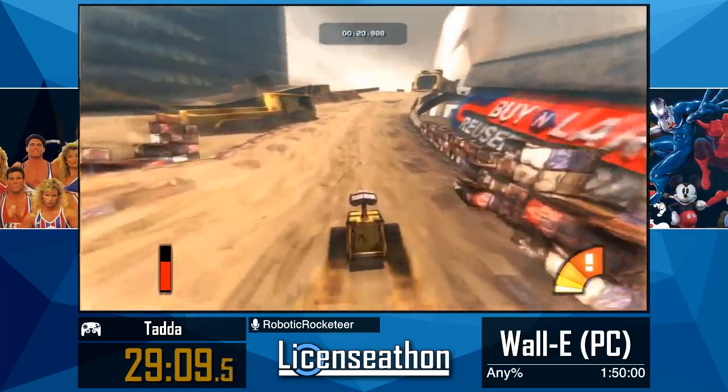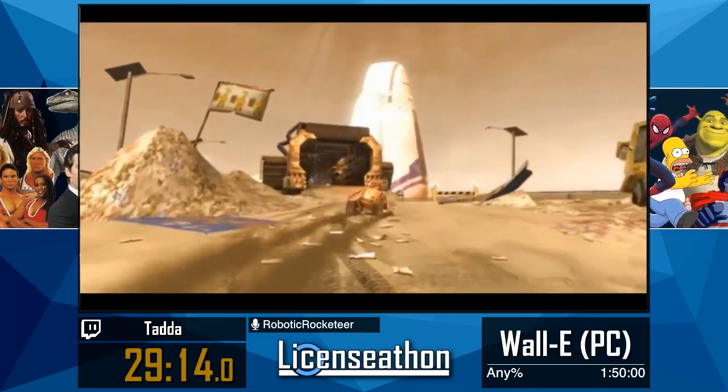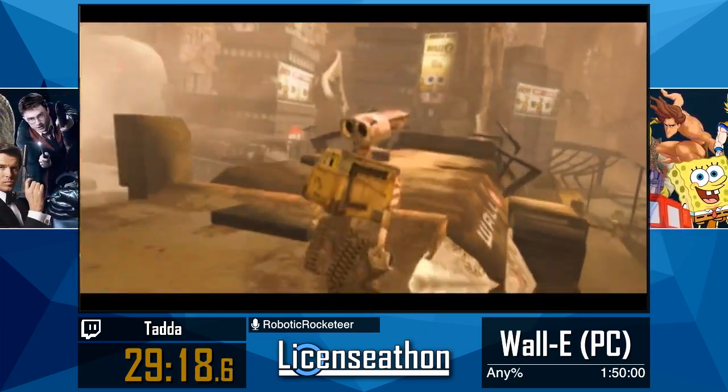And that is Surprise Departure. It's very similar to Sandstorm Sprint, but with some harder jumps in it, and not a whole lot of substance.